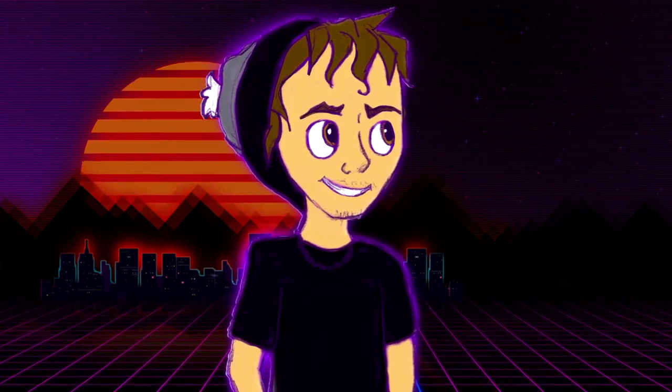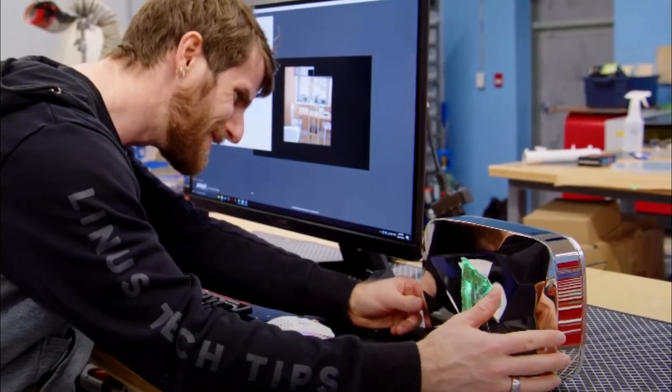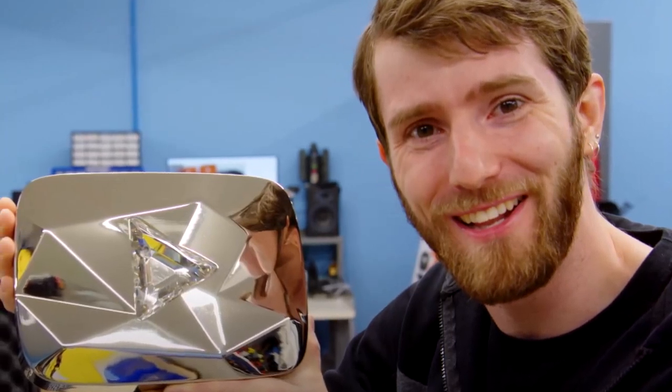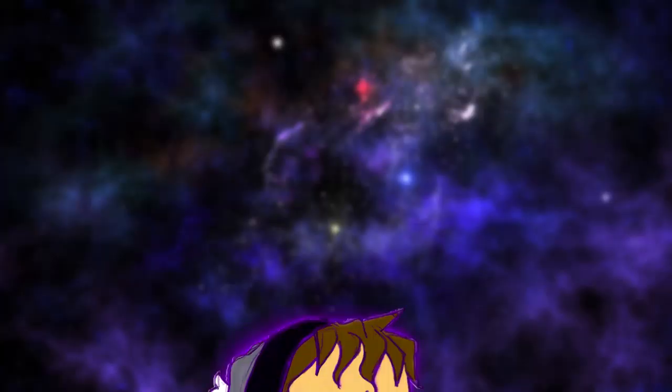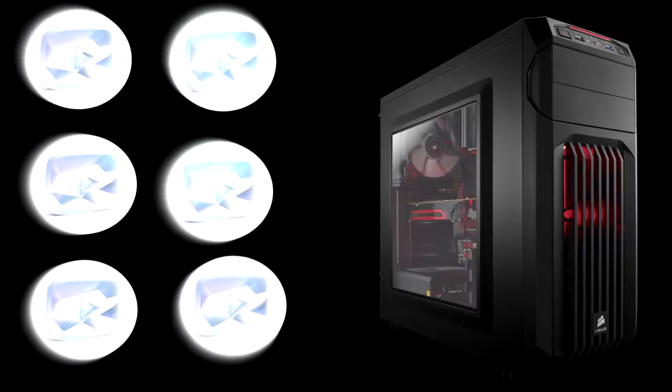But there's a very good reason for that — he was doing one of his most ambitious projects yet for his channel: turning a tiny little Play Button into a computer. Usually a computer is about this size, but somehow he got that to fit inside of a trophy. I would say you could probably fit six YouTube Play Buttons inside of a standard size PC.